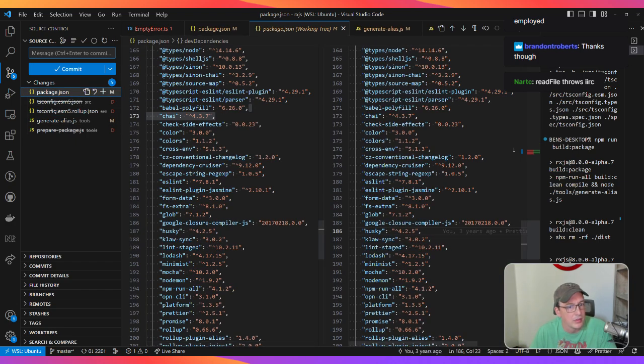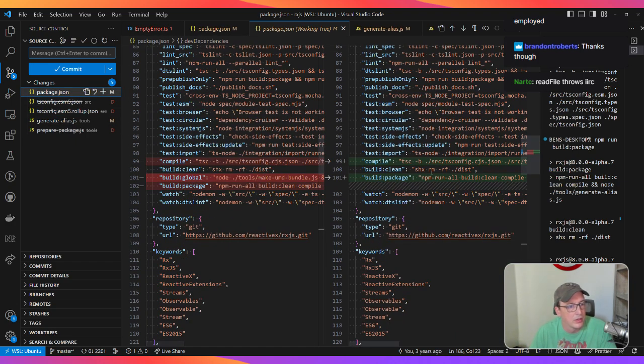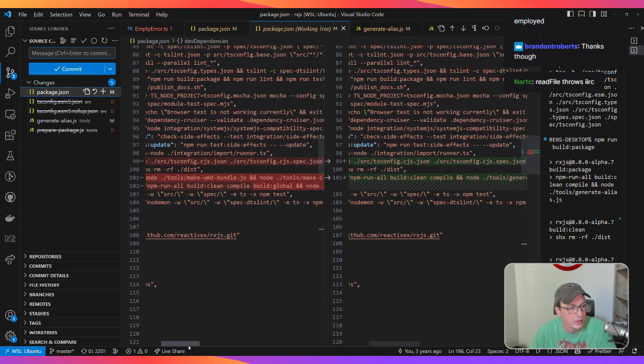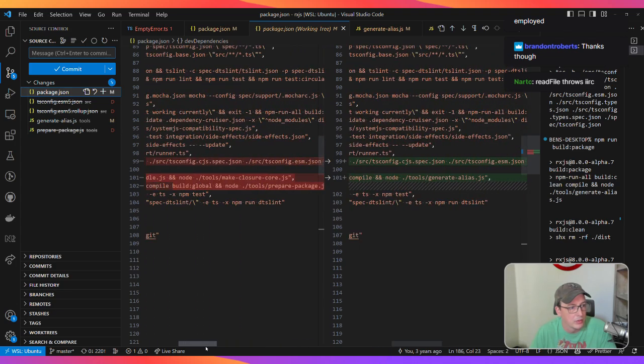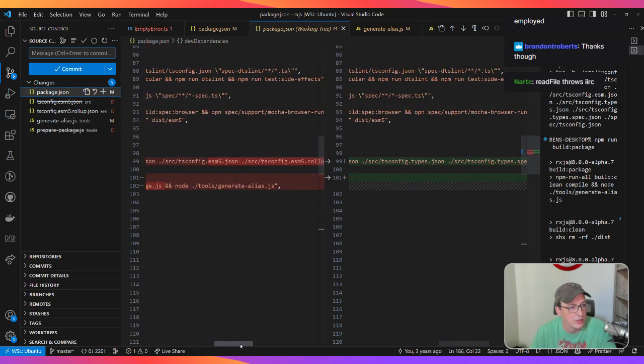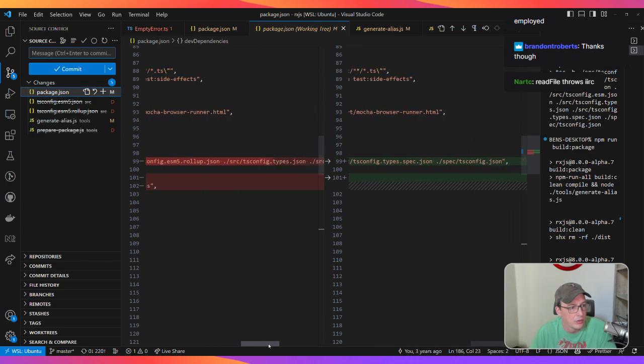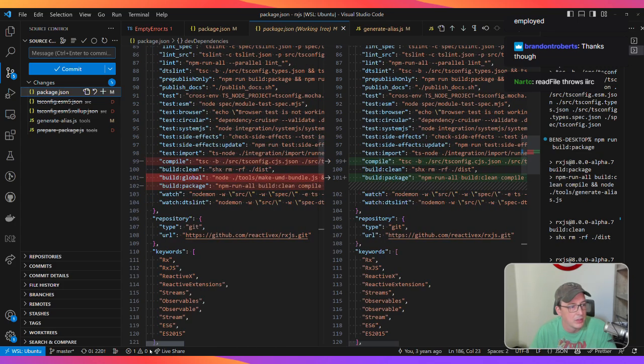Package JSON. Up here, we removed the global build, and we changed this one around. Yep, to remove those two. We change compile around to remove that. I hate those sort of fancy, look how cute I am diffs, but there it is.